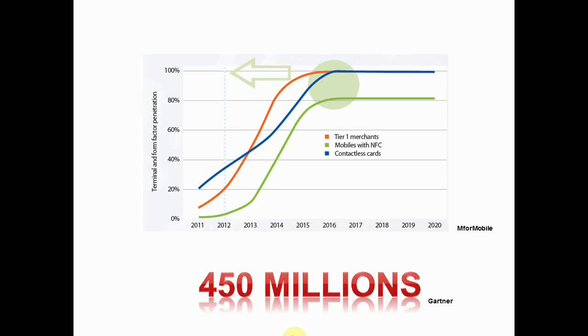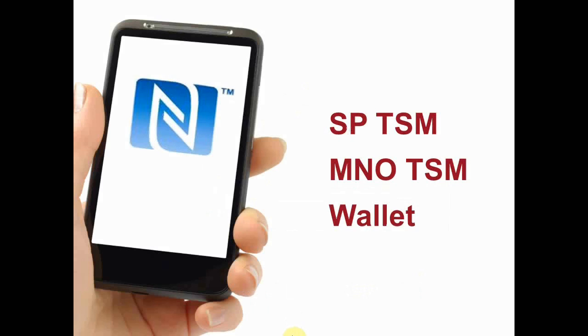So once we know that the direction is there, that NFC is taking off, what do people need to deploy NFC services? There are 3 main elements that are mandatory. First of all, you have the TSM. I already gave you a few words about it 5 minutes ago. That's the Trusted Service Manager.